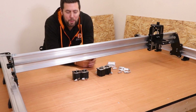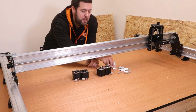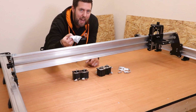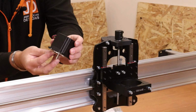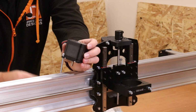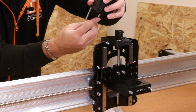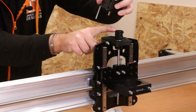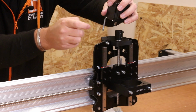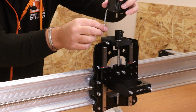Now at this stage we're going to move on and start to install the stepper motors. Obviously you need the 4 stepper motors, you need the spacers, you also need the 50mm M5 bolts. Now adding the stepper motors is really easy. Obviously there's 4 bolts, they go through the holes, the spacers should then go on next. You need to make sure the stem of the stepper motor goes into the coupler. Now if you're struggling to get it in, make sure the coupler is fully released and it should drop in fairly easy. Now in terms of doing this, obviously I'll show you on the Z assembly.